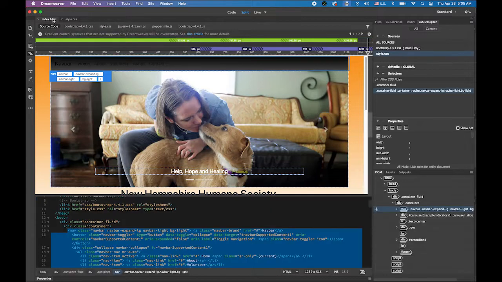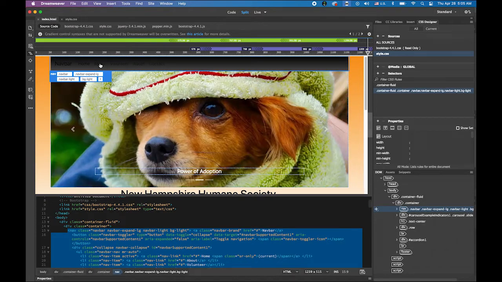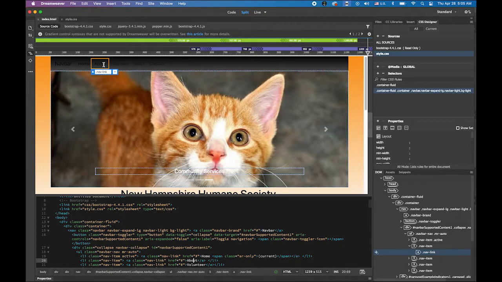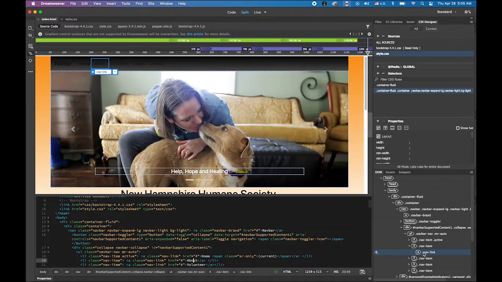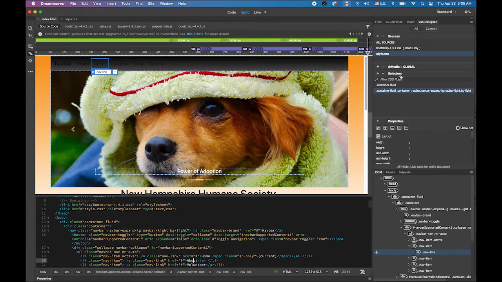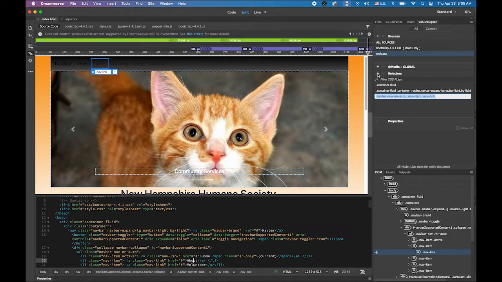So back to my index.html. And select just maybe one of your menu items. I'm choosing my About button, my second one, and you will see that nav link is highlighted. Under style.css, I'm going to add a new selector, and that is added here.